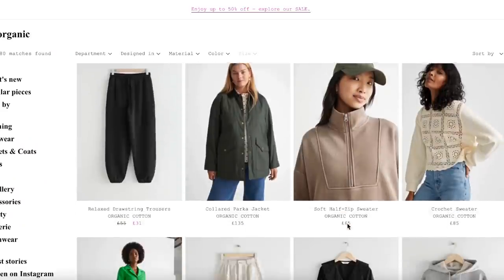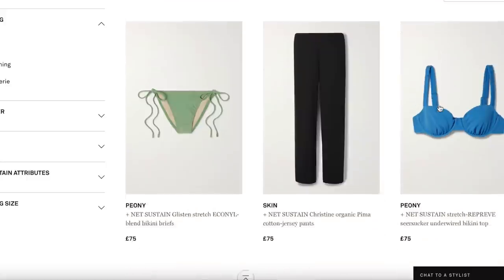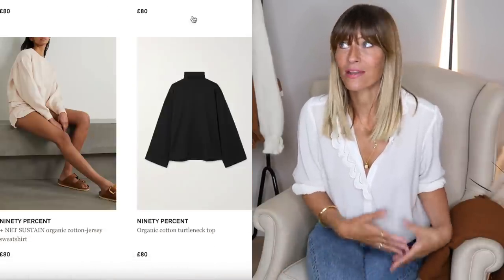I want to quickly mention something that really plays on my mind every time I talk about sustainable fashion or ethical brands. If we all play a part and do our best to become a little bit more sustainable, keep chipping away at it — it will absolutely help — but try not to beat yourself up if you can't be 100% sustainable in everything you do. Fashion brands are bringing out sustainable ranges all the time, which is wonderful, but they do tend to be slightly more expensive and that's not always feasible. Thinking of another sector — I would like to only buy organic food for my family, but there are five of us and that can get really expensive, and it's exactly the same with fashion.